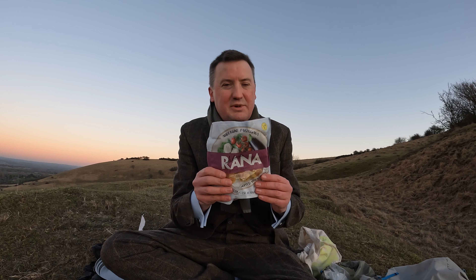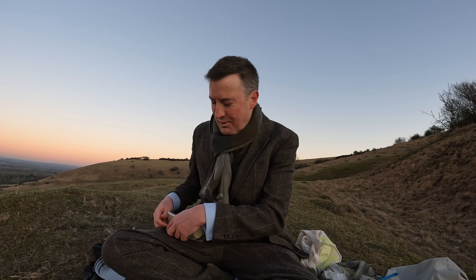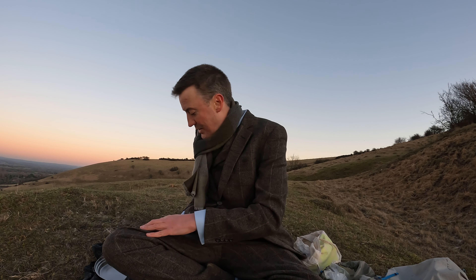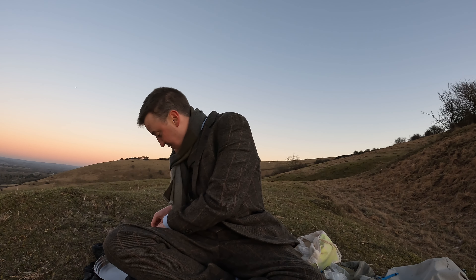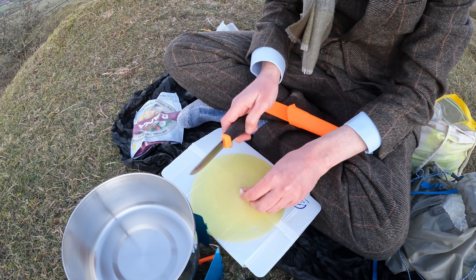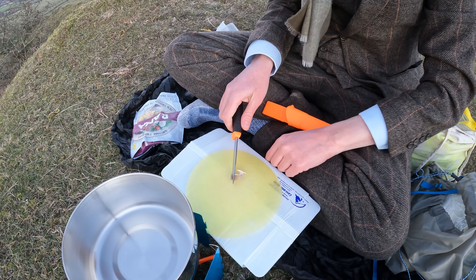So I'm going to be making tortelloni in brodo, which is a pretty simple dish — I've done something like this before. I've got some fresh pasta and I'm going to make a kind of soup and cook it in the soup. It's just a pretty straightforward hopefully one-pot dish which won't take hours because it is cold and I am a bit hungry. I had a sausage roll — you don't need to know that. So I have a few assorted things to make the soup base. I am going to probably chop up a bit of garlic with my slightly numb fingers, on this table which seems to be increasingly not a flat surface.